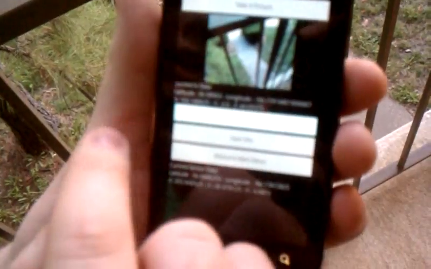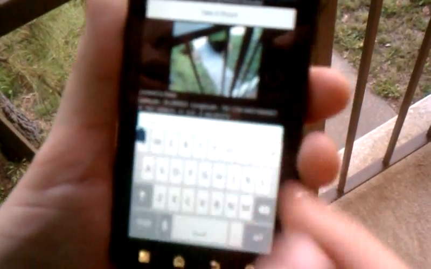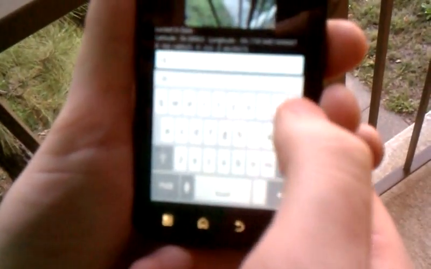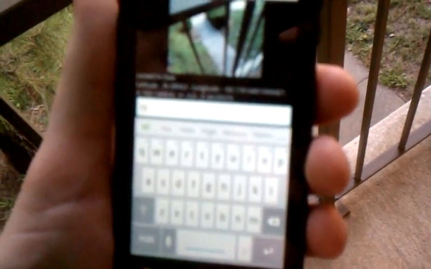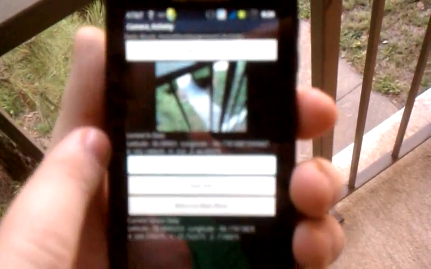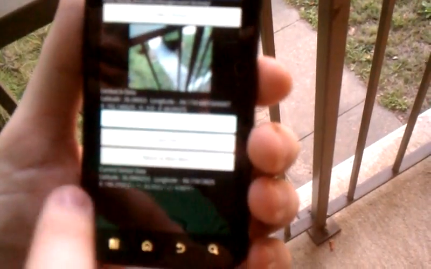And right here in this field, I guess you can't see it, but there's hint text that says, please type a comment. Whenever I actually start to type text, like let's say I typed hi, you can kind of read that. And then if I backed out of the keyboard, that hint text would go away. Up here you're also seeing the locked in data. The latitude and the orientation will keep changing until you take a picture, and until the actual camera activity returns to this one, and then that data gets locked in for this particular image.